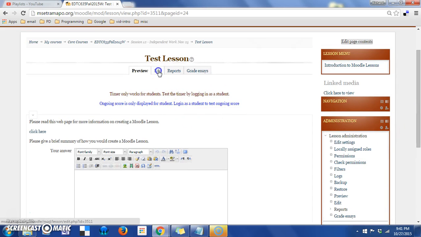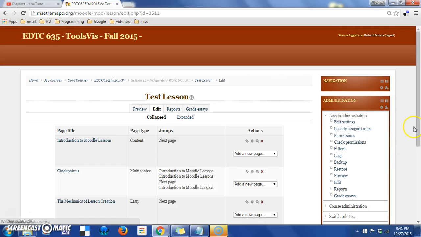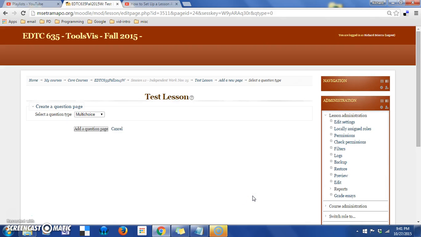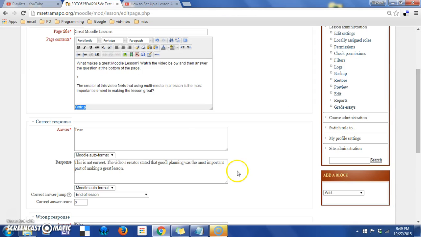Let me come back up to the edit here. We'll take a look at one last option before we close out this lesson. And I will create a new page for that. I'm going to make it a question page. I tend to like this question page because I don't see a real reason that we have to separate the content and the question. This one I'll make a true and false to make it easy. I'll add a question.